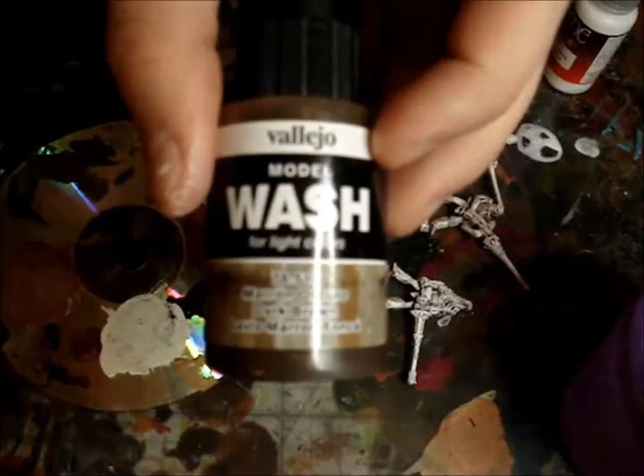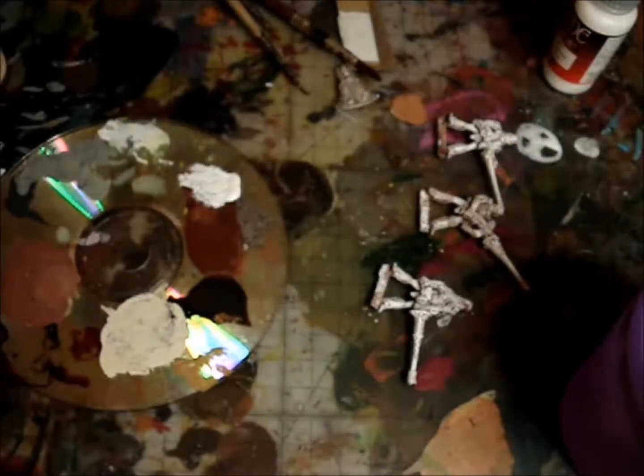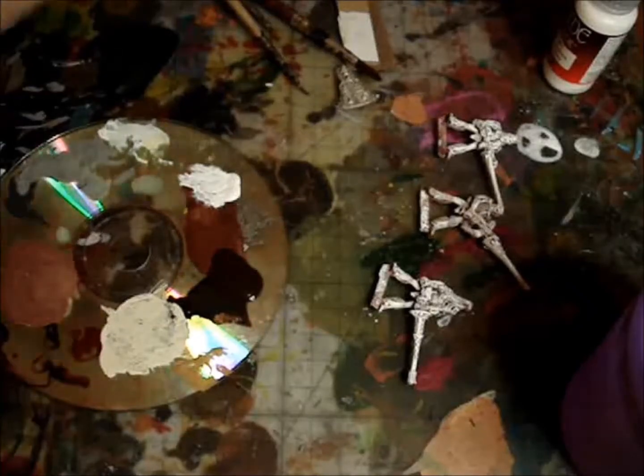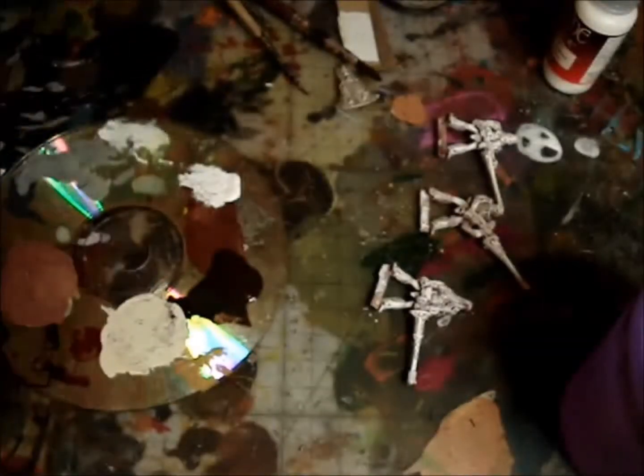So what you're going to do is, once that's all dry, you're going to give it a very, very light coat of your brown wash, you can see I dilute it quite a lot, over every area you want in bone effects.